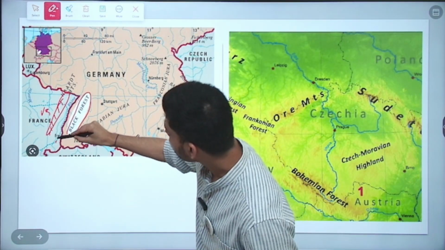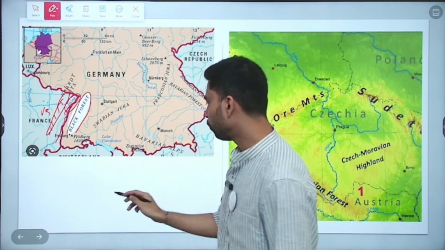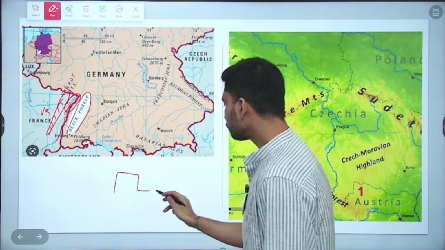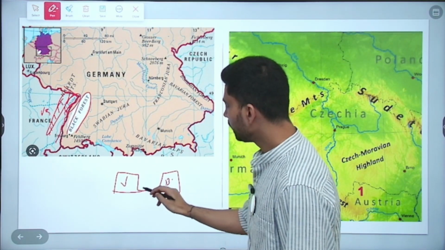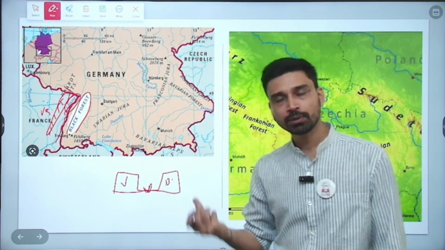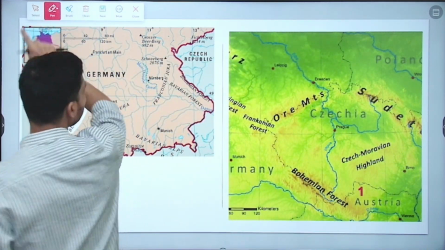So in between you have the valley, as I told you, and it is through this valley you can see the river Rhine is flowing. Something like this kind of structure we can draw here, like this. So we have this side Vosges, this side Black Forest, and here we have Rhine Valley. So clear cut example of block or fault mountain. I'm sure you would have studied the formation in the geography classes.